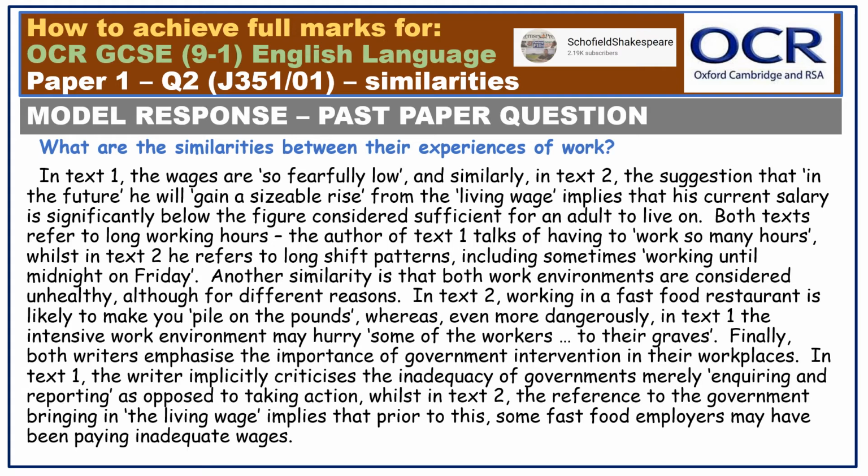Finally, both writers emphasise the importance of government intervention in their workplaces. In text 1, the writer implicitly criticises the inadequacy of governments merely inquiring and reporting, as opposed to taking action, whilst in text 2, the reference to the government bringing in the living wage implies that prior to this, some fast food employers may have been paying inadequate wages.